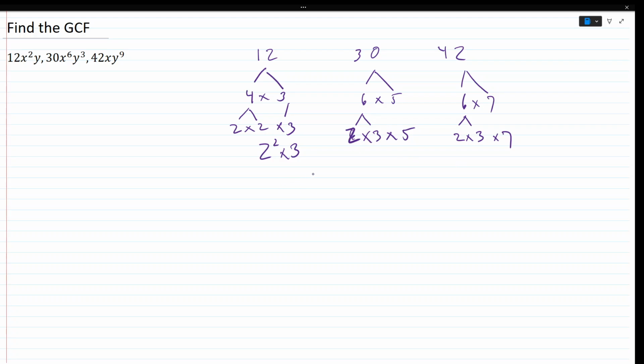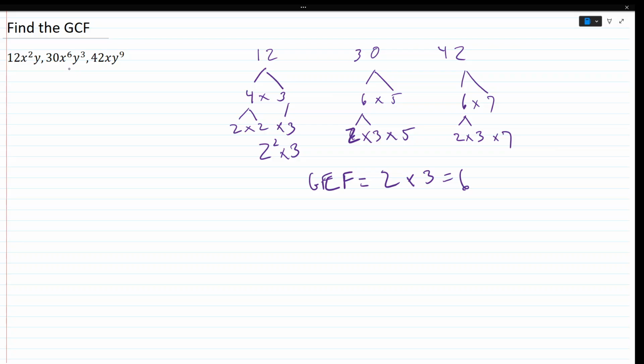So in this case, for the GCF of these three values, they all have a 2, they all have a 3, but they don't all have the 5 or the 7, so those are not in our GCF. The lowest power of the 2 that occurs in any one of them is the first, because in the second and third numbers it only shows up once, so it'll only show up once in the GCF. The same thing for the 3, it shows up only once in each one of them. So the GCF of the numerical coefficients would be 2 times 3, which is 6.